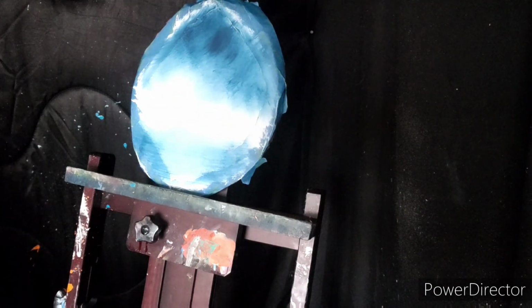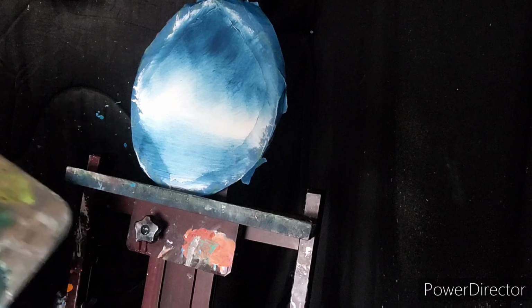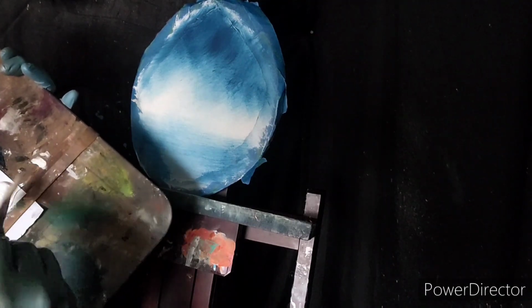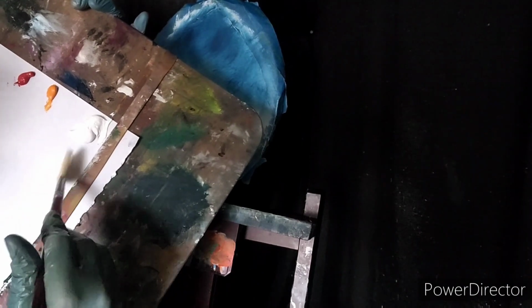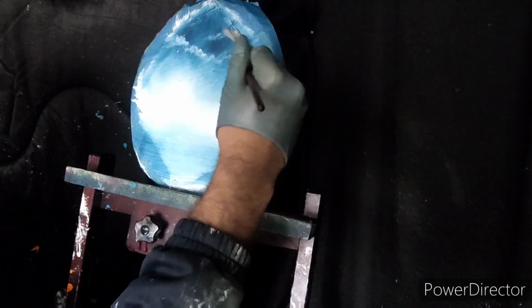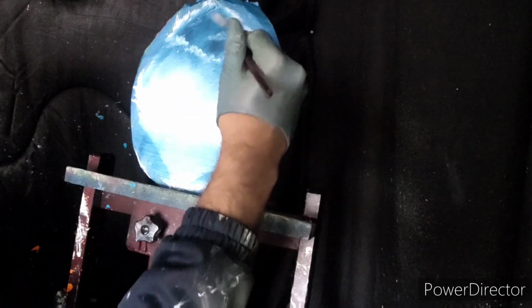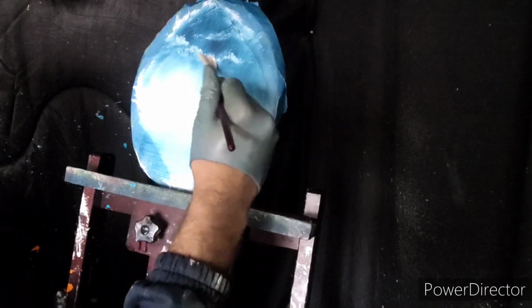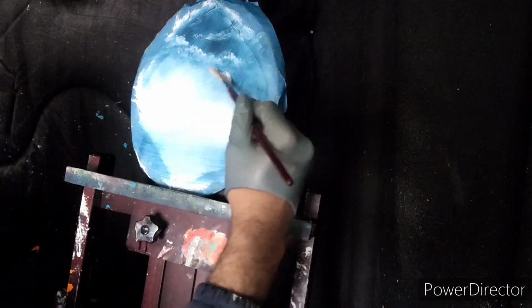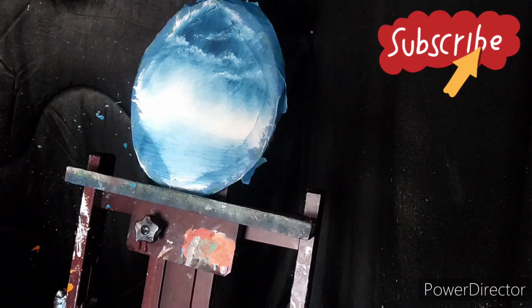Alright, now that we got that going, let me grab a fan brush. This is real easy right here. It's hard to mess this up, because clouds are one of those things that whatever you want, you can pretty much make. All you do is load up on your corner and run it maybe a little bit off the tape. I'm not really going to put too much detail in this one. We got that really beautiful blue sky. Like that. We got clouds.